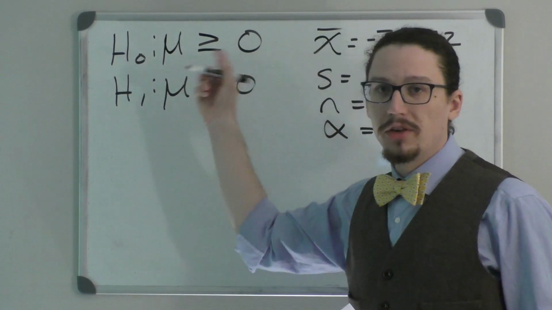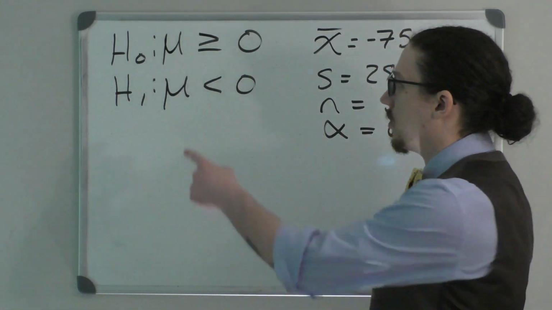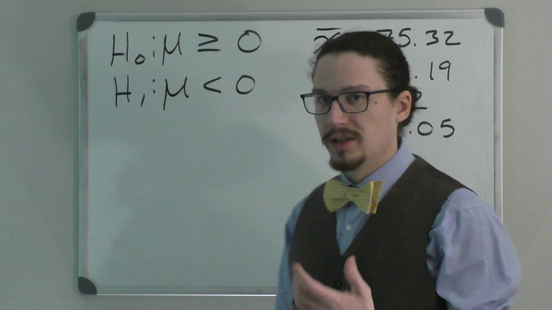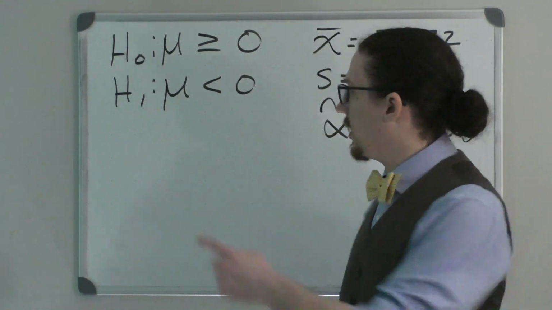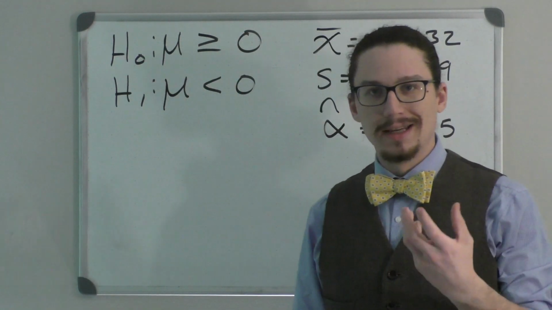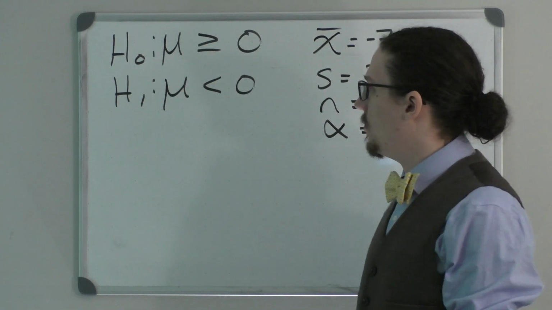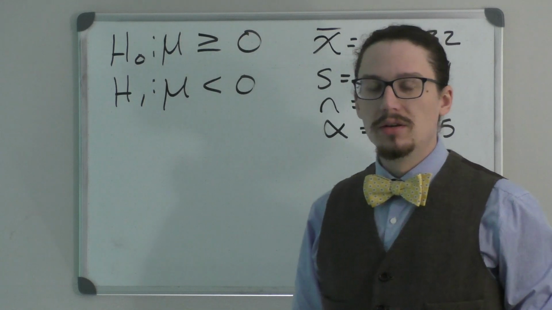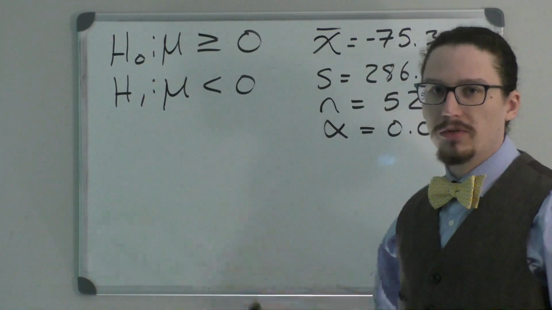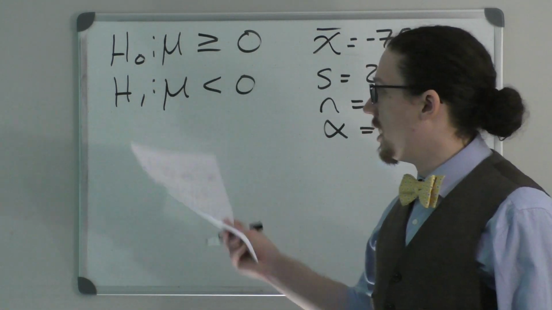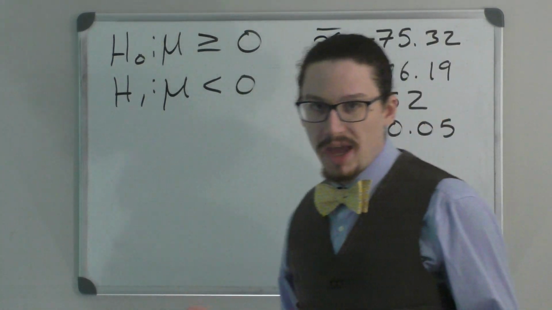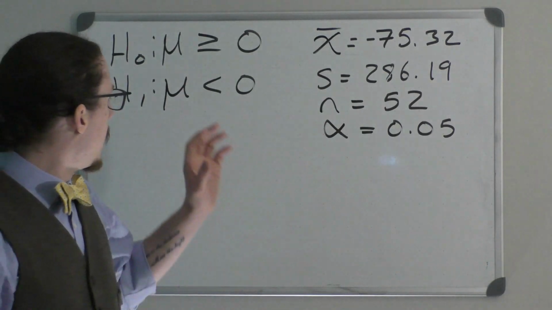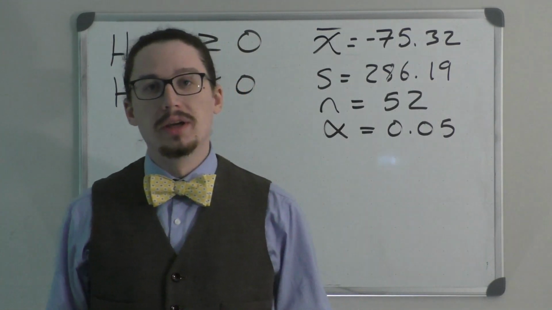We'll notice that up here, this was another thing that we're interested in: are we breaking even or making more money? That's what that null hypothesis is saying. But again, because it's got that equality in it, greater than or equal to, we need to put that in the null hypothesis, and so that's why we would format this hypothesis test as we have. That would be our null and alternative hypotheses.